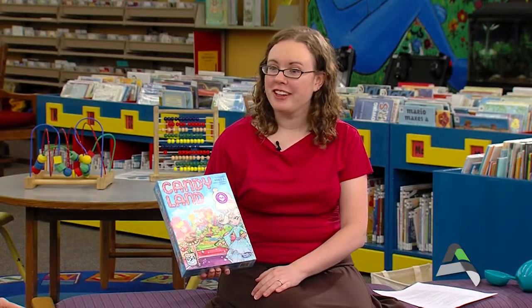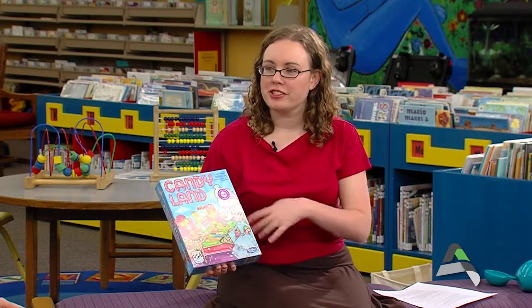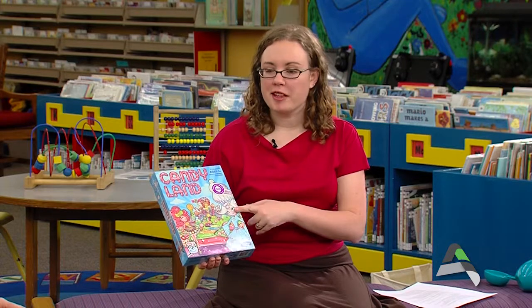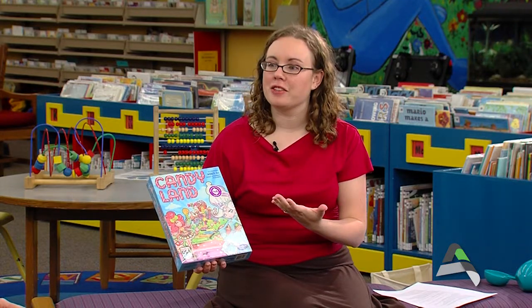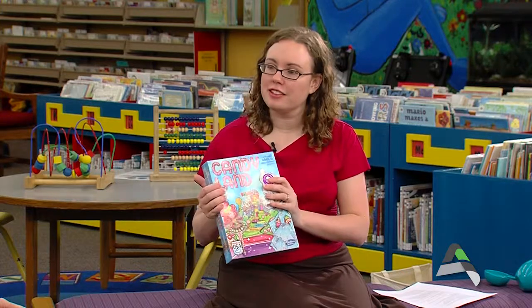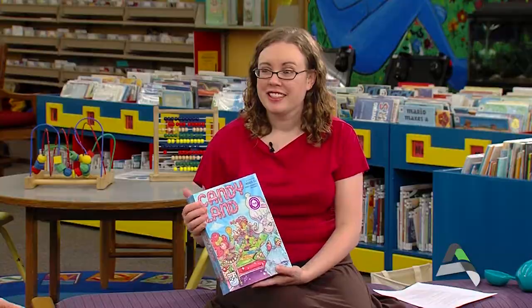You have a Candyland game. I do. Now board games are real fun. They are, really, really fun. Except if you get a child like my sister, who used to throw the board game when she wasn't winning. But that's another example of another way that play is really important. Above and beyond all of the skills, it also teaches children how to get along in our world. Our social skills.